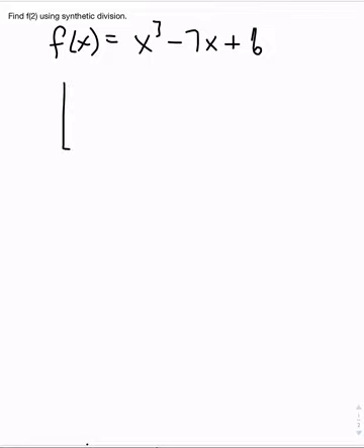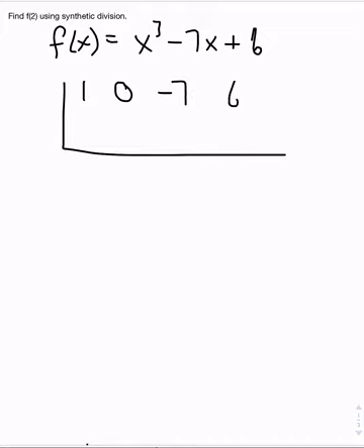So we go ahead, create our chart. Notice I don't have an x squared term, right? I skipped from x cubed down to x. So I'm missing my x squared term. So I have to be very, very careful and take that into account. So when I write down the coefficients, I have 1 and then I have a 0, right? Because I'm thinking of that as 0x squared. But I need to represent it in the process. So it's represented with this 0. And then I have minus 7, and then I have 6.